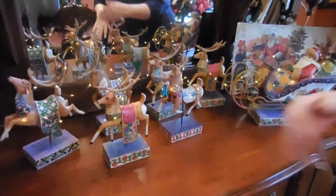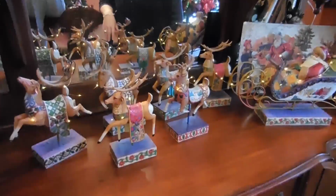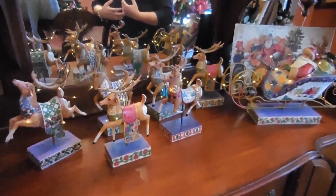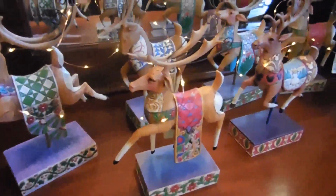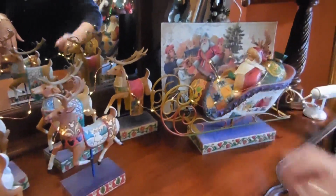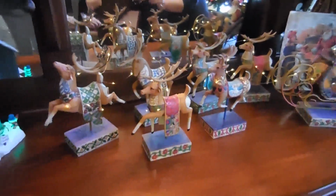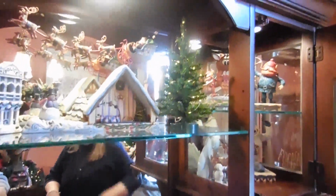So that's a good way to do it, because every year they want to know what we want. That's right. Now, tell me, Jim Shore, can you buy that after clearance, like on sale and stuff? I've never tried. I get some things off eBay as well. That's a good tip. Tell us about these lights. These are fairy lights. They're real popular this year, and you'll see them pretty much everywhere in my house. These are on timers. You can either do them timer, steady on, or they can fade in and out, or just blink. So I like the steady on. That's what's in this little tree as well. Love it.